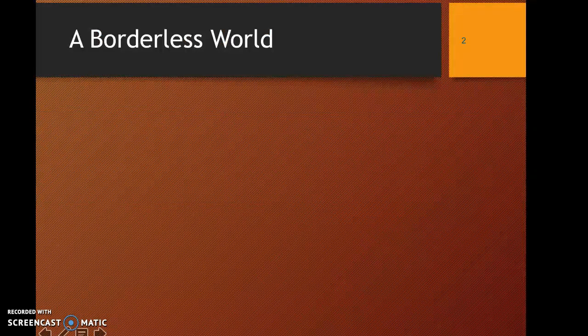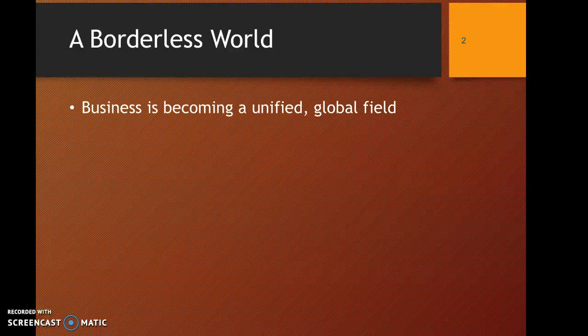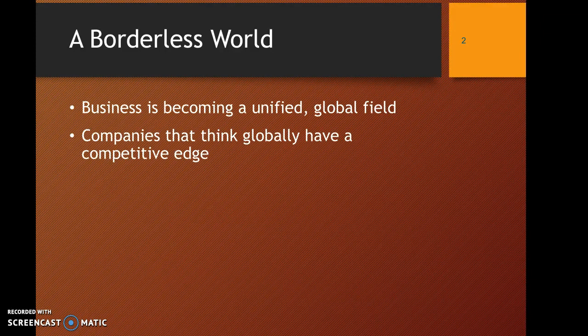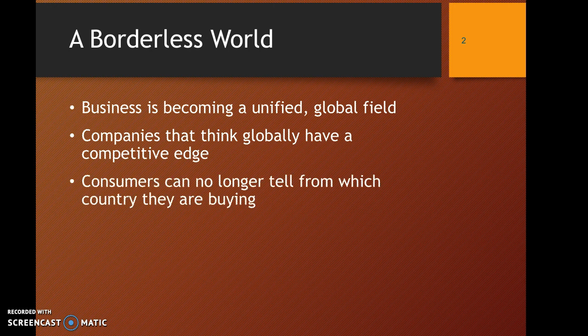Alright, so to jump right in, it's said that we're living in a borderless world, or the world is becoming a global village, and I'm sure you're all feeling that. Business is becoming a unified global field. And basically, companies that actually think globally are said to have a competitive edge. Obviously, they're able to reach more customers and possibly able to access best practices, etc.